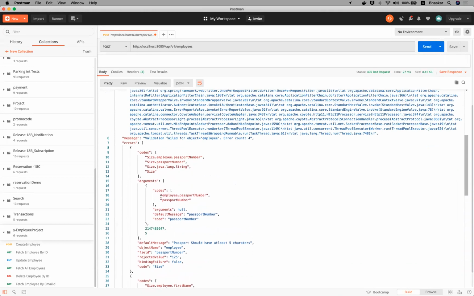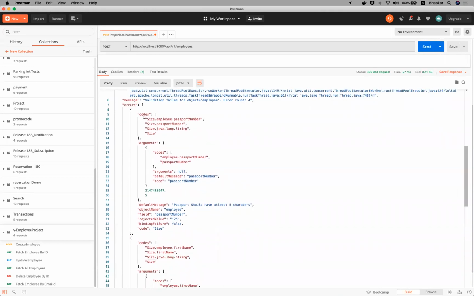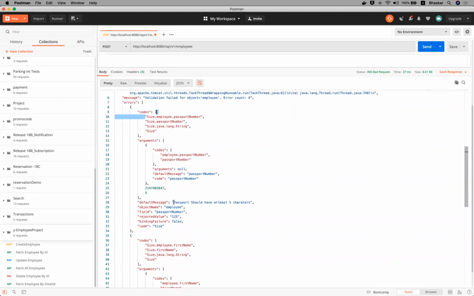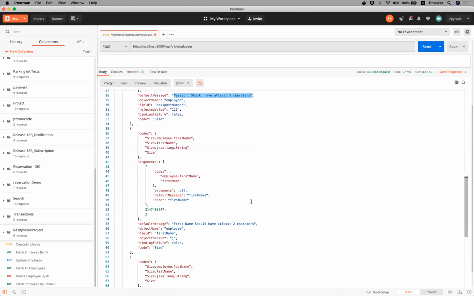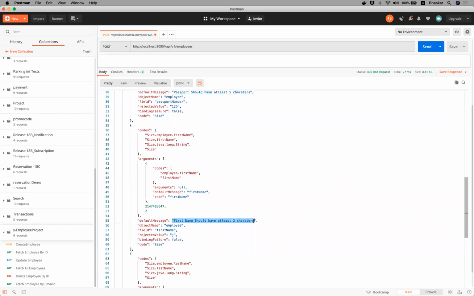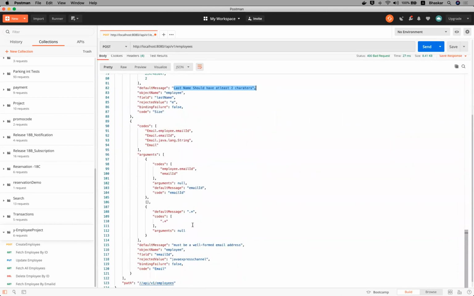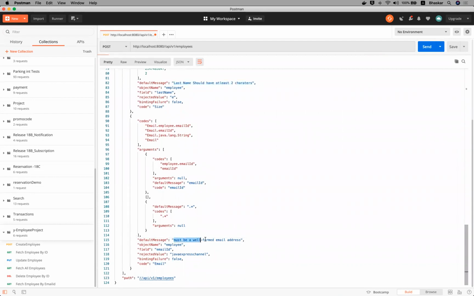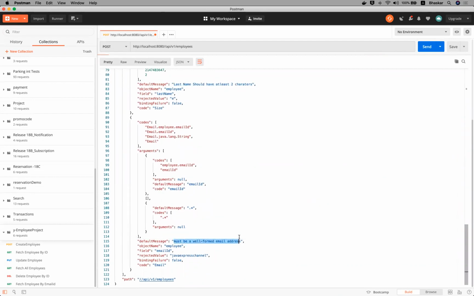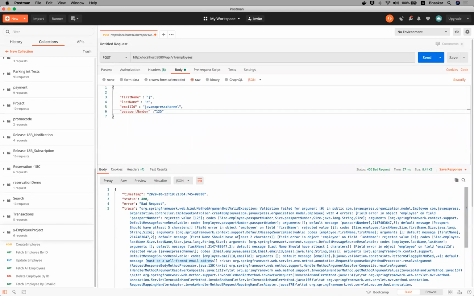Now try to see here. This is the passport number I'm giving. You are getting passport should have at least 5 characters, and first name should have at least 2 characters, last name should have 2 characters, and email ID must be a well formed email address. This is a negative case, I mean, wrong input values.